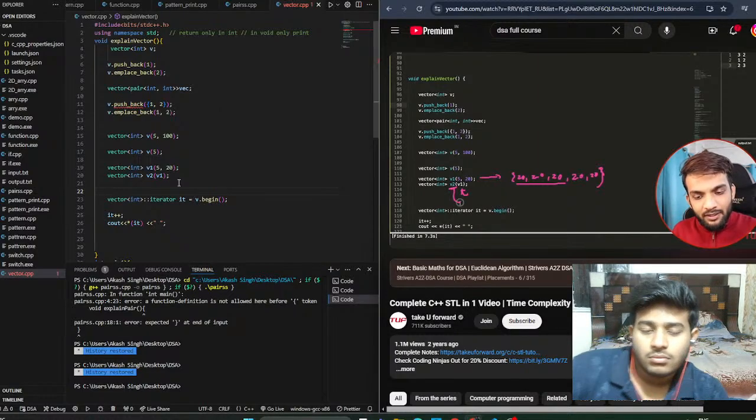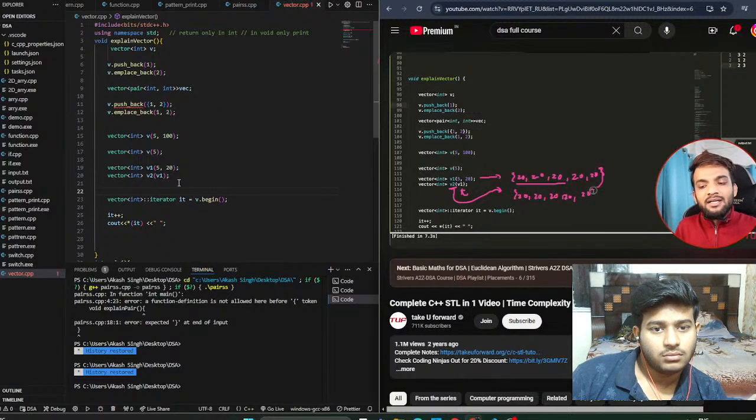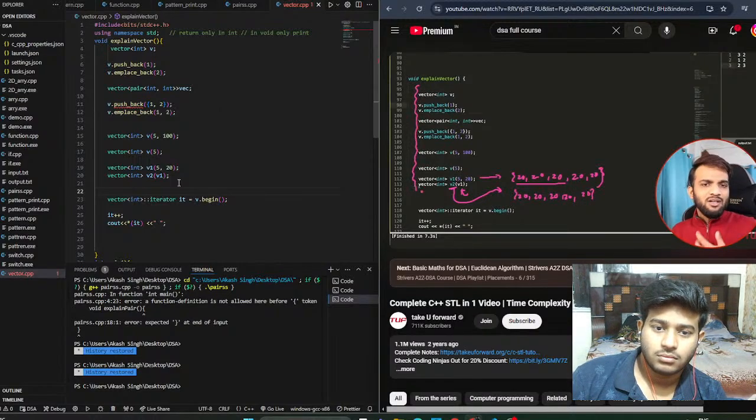So v2 will be a similar container but a copy of it, not the same one. It will be another container of 5 instances of 20. So this is how generically the declaration is. If you know these kinds of declarations, it does work. You don't need to declare any further.